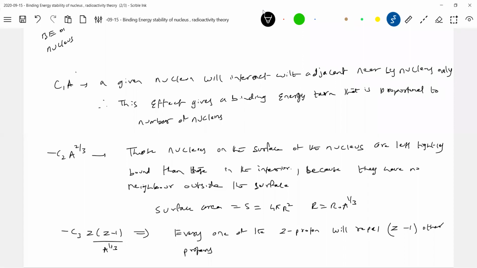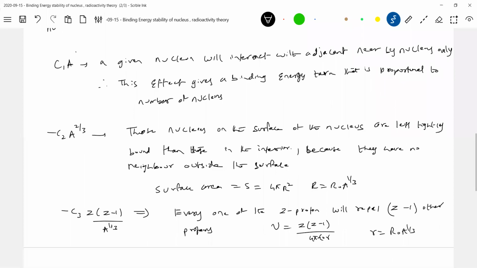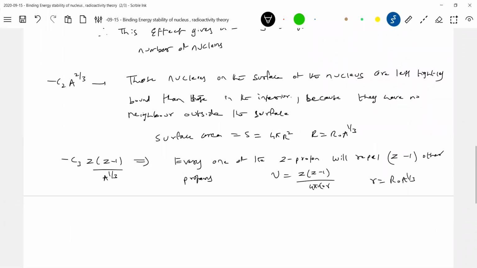So now the total repulsive electrostatic potential energy. You know the electrostatic potential energy, we write, this should be equal to some charge q times Z, with all the other Z minus 1, over 4 pi epsilon naught r, and this r we can bring as r naught A to the power of 1 by 3. So why is the denominator A to the power of 1 by 3? Because it has come like this. And why Z into Z minus 1? The interaction. When I add up all roughly, we'll end up with an equation like this. So every one of the Z protons will repel the other protons and the interaction potential energy. I think this will come in the next step.